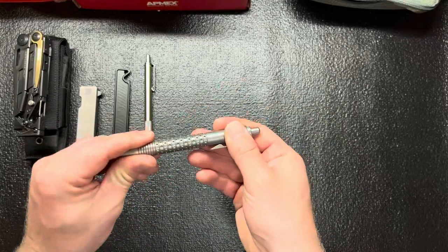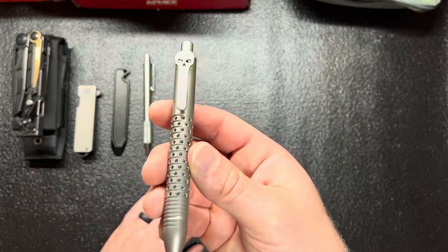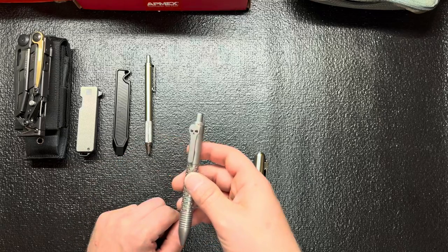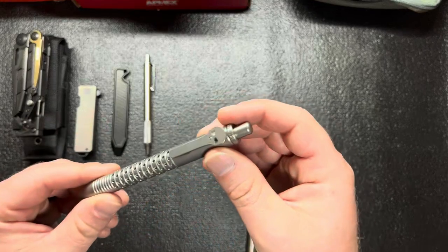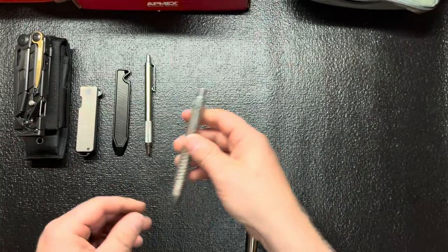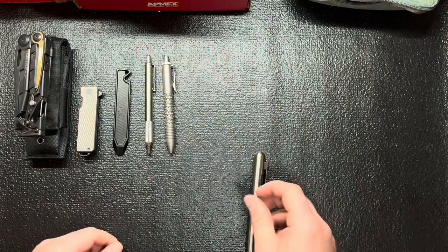It is titanium, and it actually has the skull clip right there. Obviously on their knives now they have the screws coming through the head, which kind of makes it look kind of turtly, you know. Turtly. Do people use that word anymore? But that's why I bought this one, just because I like the pocket clip. I like the skull. There ain't nothing goofy about it. It's cool, dude. It's cool. And it writes cool. You know what I mean?